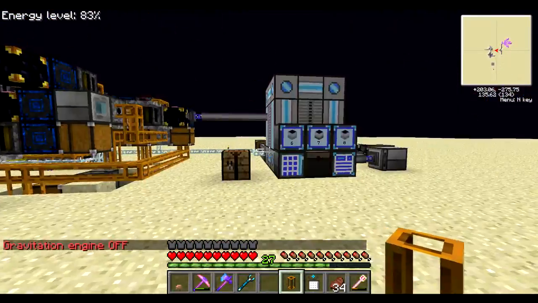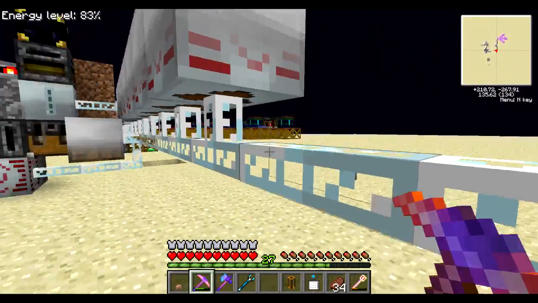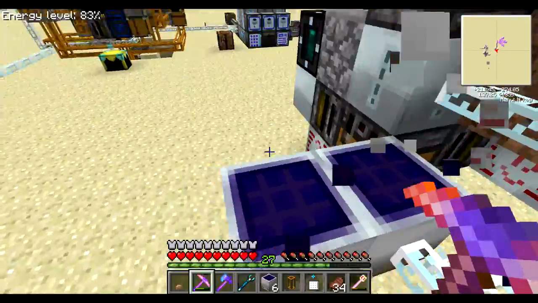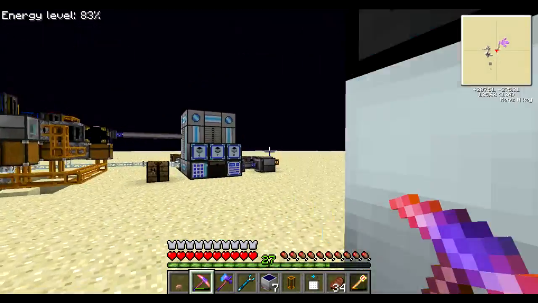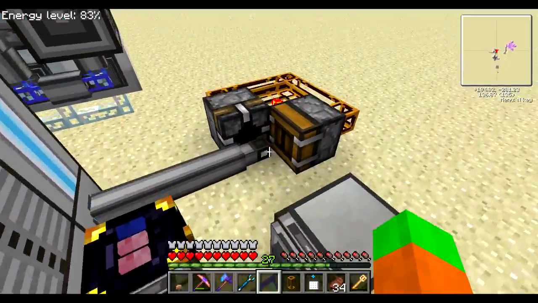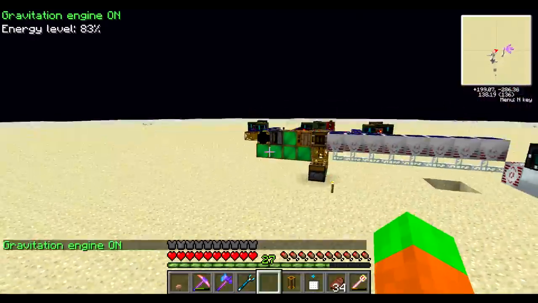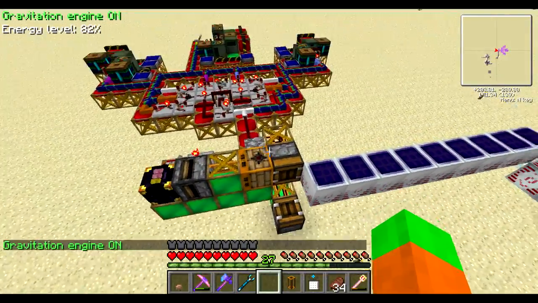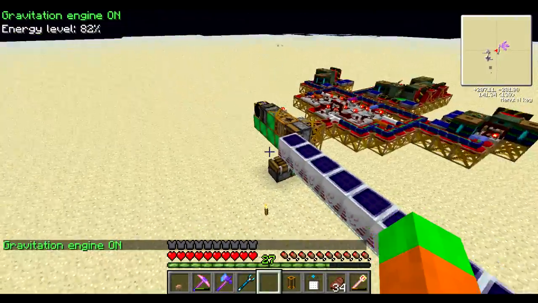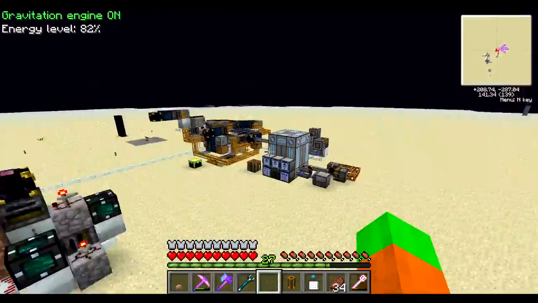Just a quick thing before I continue on, I can actually get an HV solar array. So let's break those 7 medium voltages. So 1, 2, 3, 4, 5, 6, 7, and get one of those lower voltages, dump them into the system, and force an update like this, and one of those solar arrays should be placed. There we go. And the next step, it should go backwards instead of continue in the same direction. I'm pretty sure, I think.